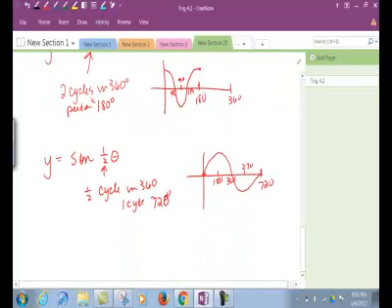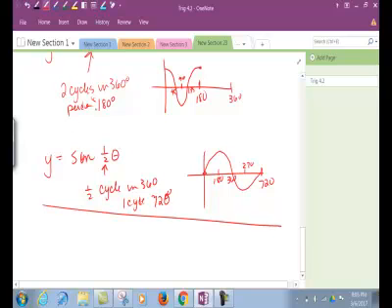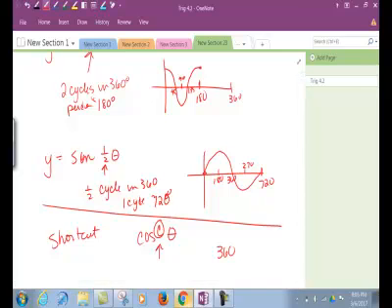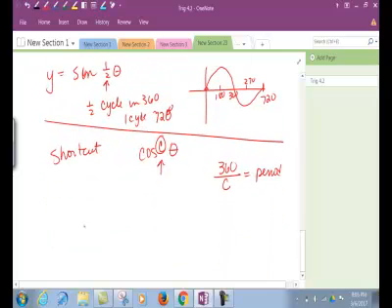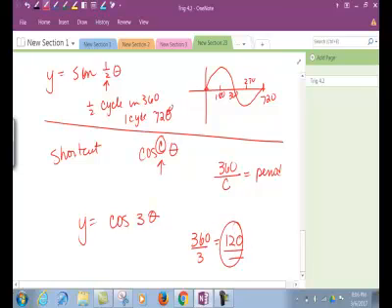All right. There's a shortcut here. You're wondering about this whole cycles in 360, and so here's the shortcut. And you'll want to use this. Whatever the value is between cosine and theta, this number here, we're going to call it C. C stands for cycles, so that's easy to remember. And we're going to simply take 360 divided by C, and that will give our period. So if I have y equals cosine of 3 theta, we're going to take 360 divided by 3, and that means that one cycle will be completed in 120 degrees.